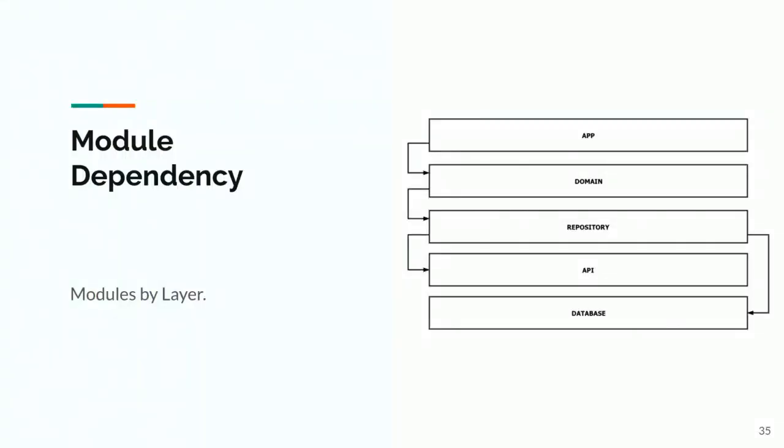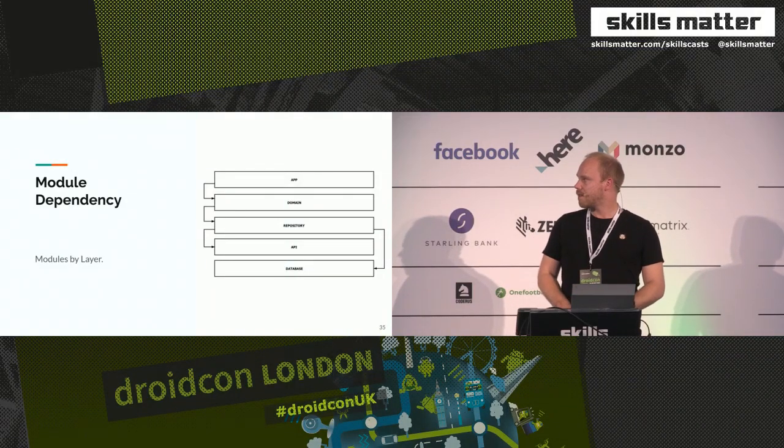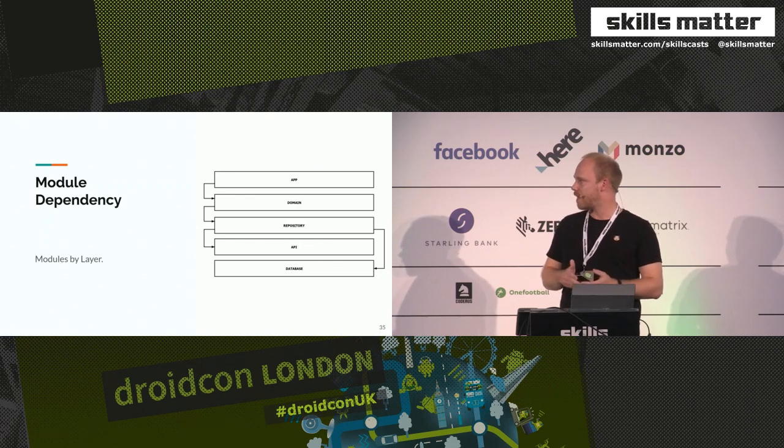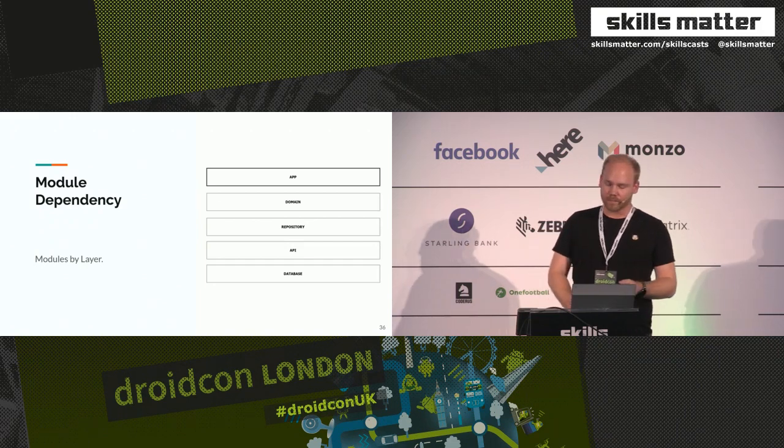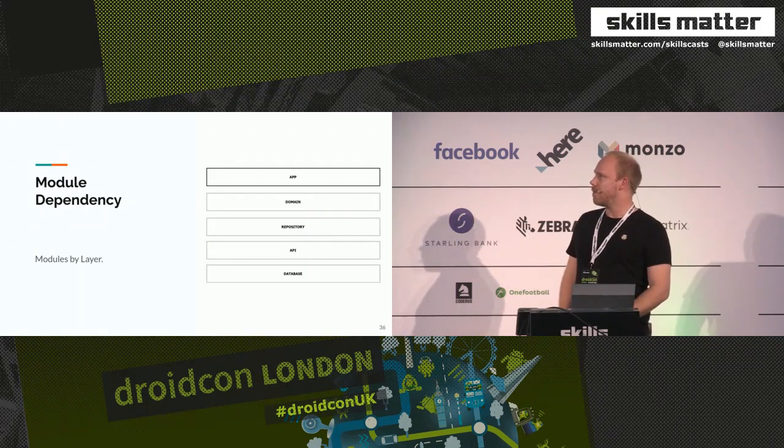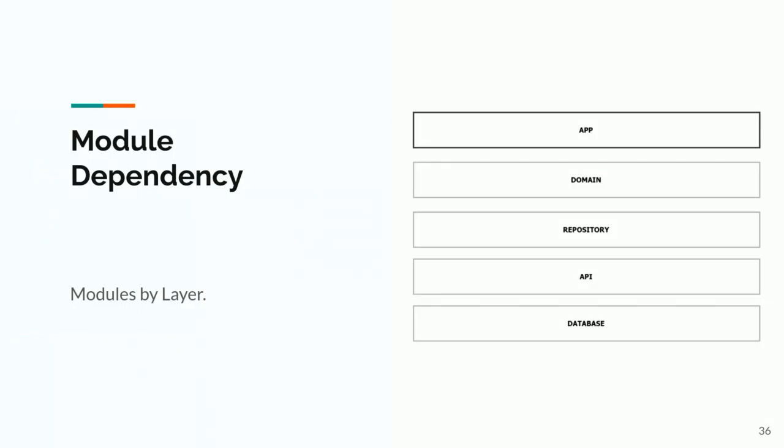So we will start with modules by layer. If we look at an application, this looks like the previous example. We have a couple of layers, and we have a couple of dependencies between the layers. It looks pretty straightforward. There's not much that we could improve here, I guess. But if we reduce the dependencies to navigation dependencies, our target module actually is the important one, because all of the navigation destinations are in the target module. The app module here would be the one that contains the Android SDK features, so the activities, fragments, and views, meaning all of the navigation destinations are in here.